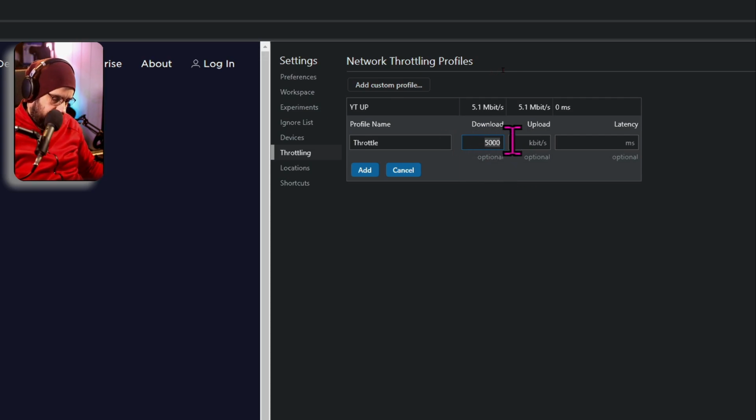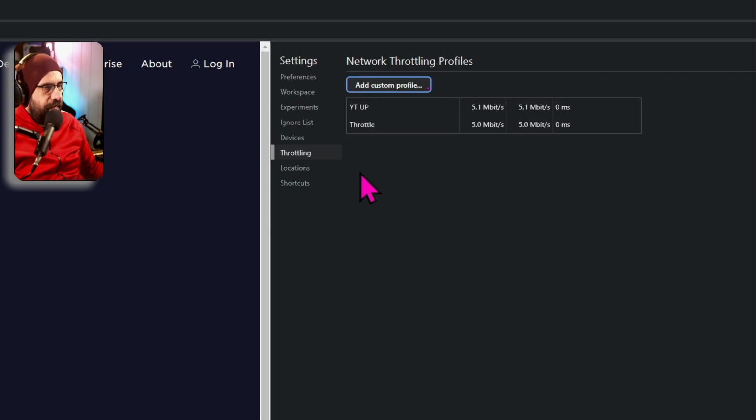So let's type 5 megabit per second download, 5 megabit per second upload. Let's say you want to upload something to YouTube, or download something from anywhere, and you don't want to overwhelm your internet connection because multiple people are using the same connection, and you want to load share it and not use the full connection so the other people still have some bandwidth. You can also limit latency, but that's not what we want to do here. Just click add. Then you have a couple of profiles.